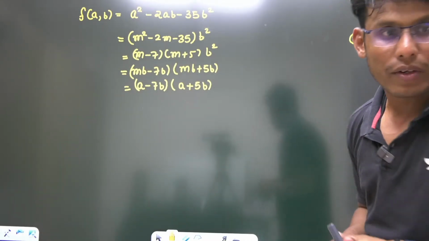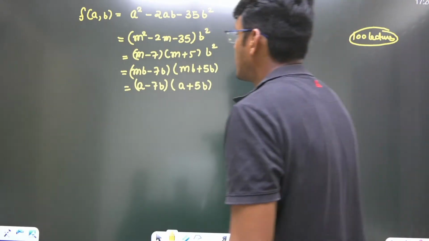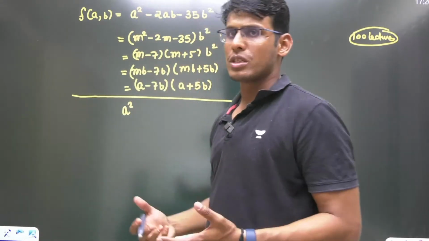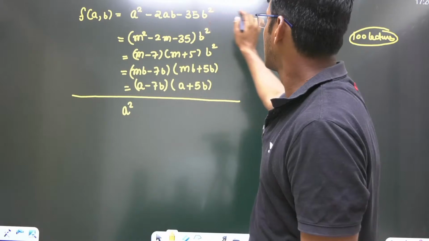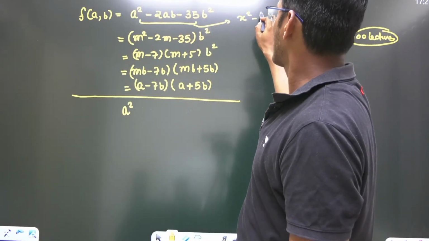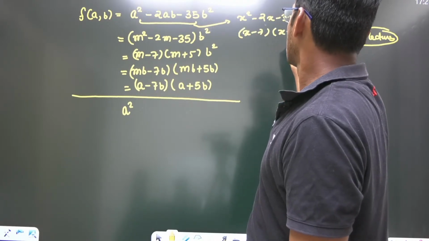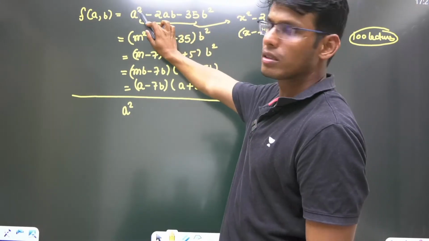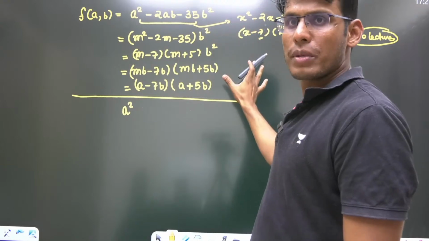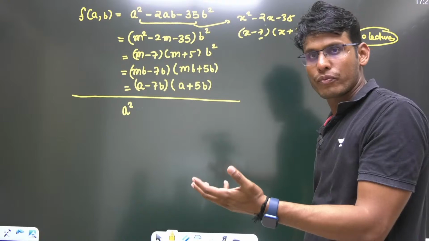Got it, guys. Perfecto. Chaliye. So another method is this. When I approach this problem, I just see the coefficients. I will always see that it is equivalent to this equation, so I would just factorize it like this, and instead of x, I'll just write a and 7b. I will just make certain adjustments. This is easier to see. Basically the method 2.